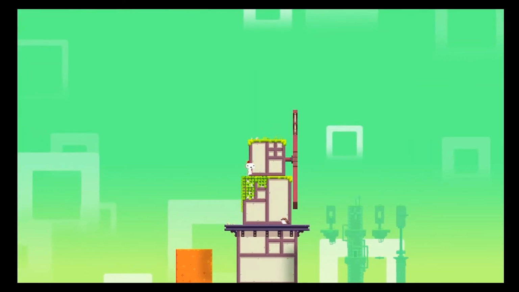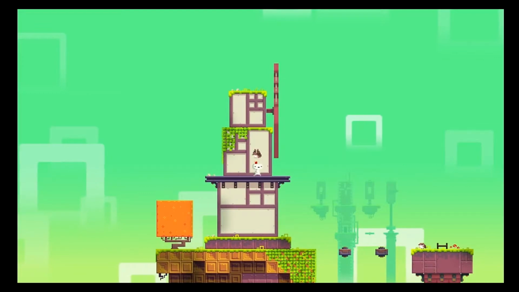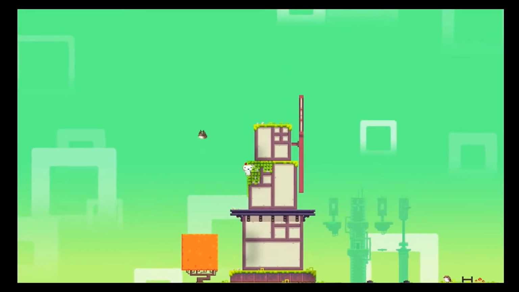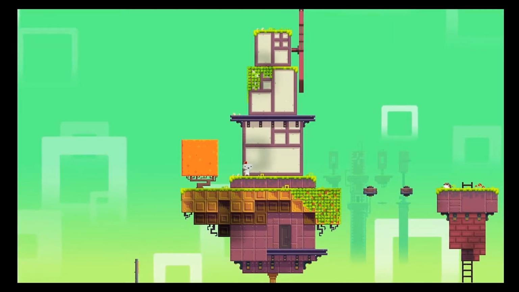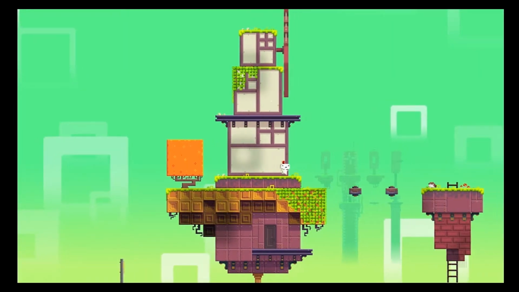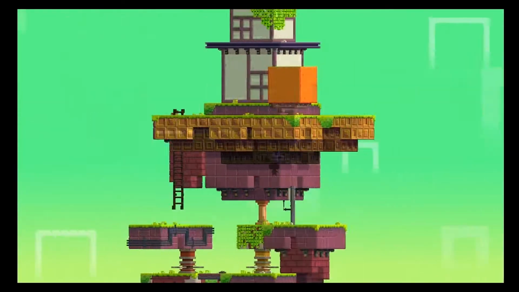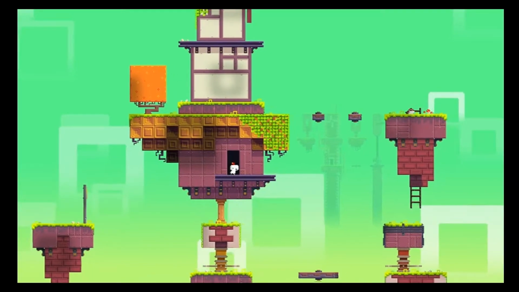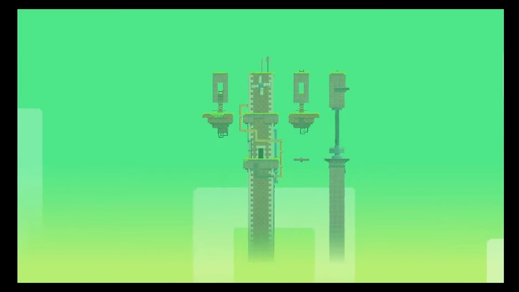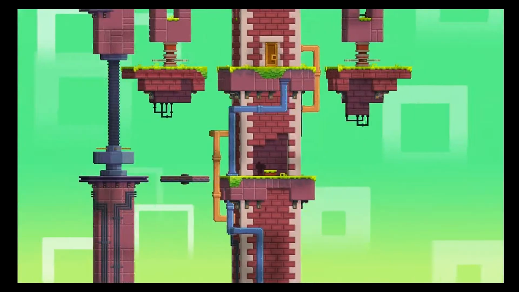Let's see, where can we go next? I have a feeling I'm missing something, but... Oh, there's a door down there. Let's just go down there. And hop, there we go. Oh, there was a key door there. Well, whatever, I'll get to that later. Ooh. Okay.